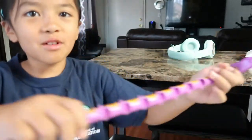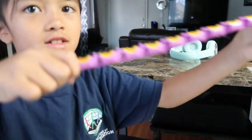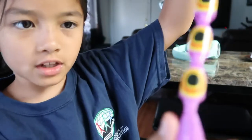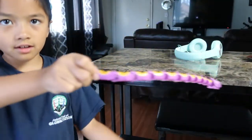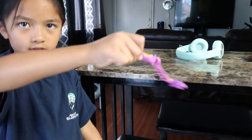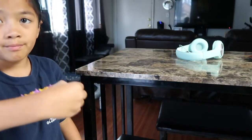My headphones. My snake! Guys, I don't know if you know this, but my mom is terrified of my pet snake. Look, you just hold him. So you're gonna get your thumb and your pointer, and then you see this tip, you're gonna put it right there. And then, he likes you. So if he curls up around your arm, that means he likes you. But he likes me because I'm his owner. Her. I wanted to be a he, but it's purple.